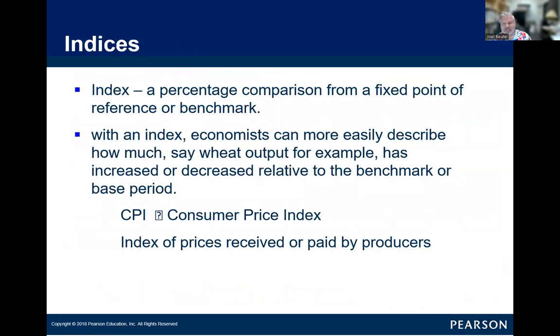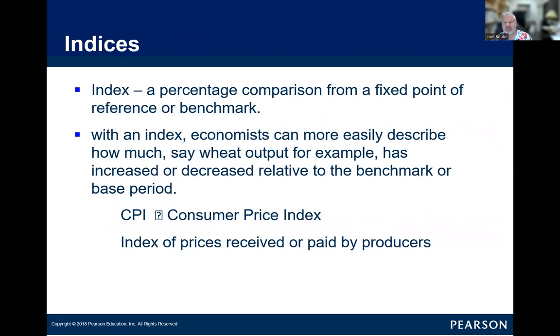So what's an index? An index is just a benchmark comparison from a fixed point of reference or a benchmark. So when we say that there's an index, almost always that index is tied to a particular year. We tend to think about even or decade years or every 5 years. So you'll see data a lot of times with an index of 2000, 2005, 2010, 2015. But technically, your index can be to any year. And so when you look at an index, it's important to see where that's going to be.